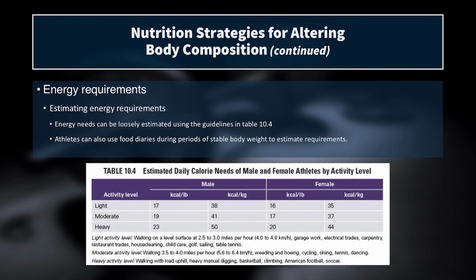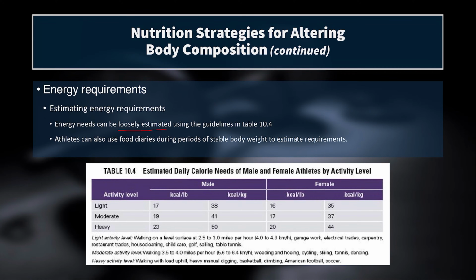But these are just ballpark figures. There's, of course, inherent error in these equations. The only 100% guaranteed way to calculate your actual energy expenditure is to either be hooked up to a metabolic cart all day long for several days and take the average, or to live in an environmental chamber where everything's controlled and they can measure the change in temperature and the exhaled gases that you're breathing out and all of that fun stuff. So here's an example from the text of how energy needs can be loosely estimated, emphasis on loosely.